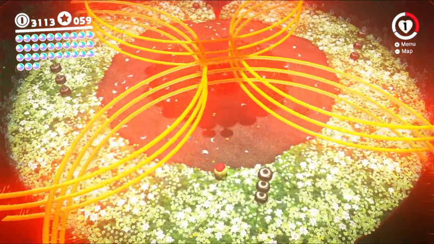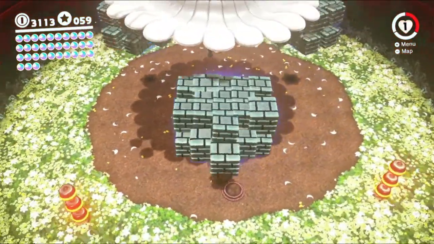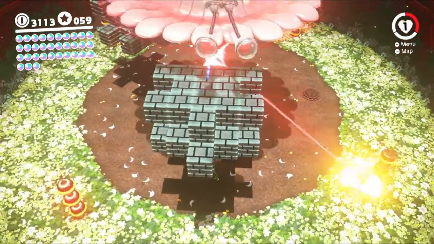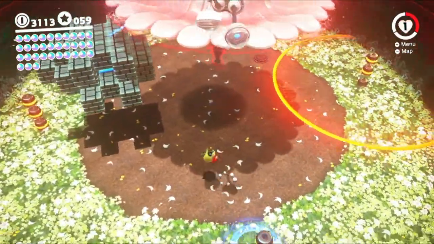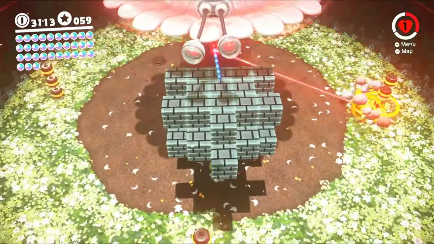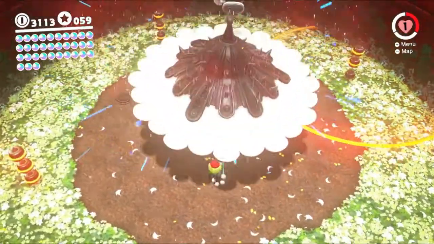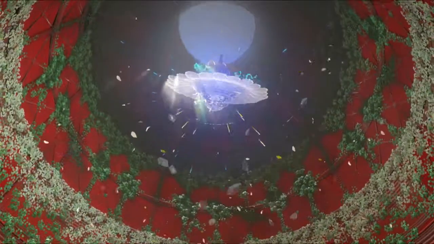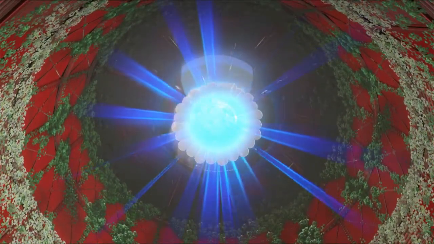But anyway, that's that all done. Now we just have to do this last phase, which should be fairly easy. And yeah, that barrier is just back. That's so weird that that is like that. But anyway, this boss is fairly easy. Just have to avoid that last laser beam, which doesn't even reach to us right now. And there we go.